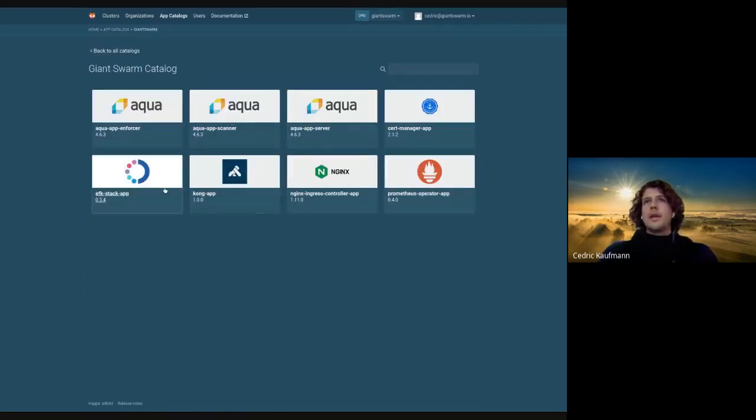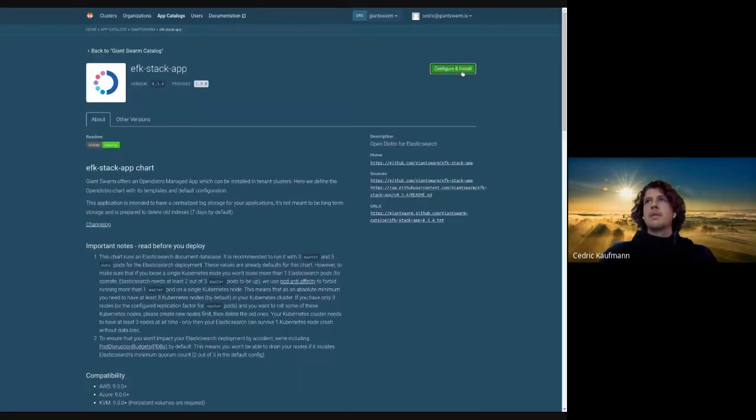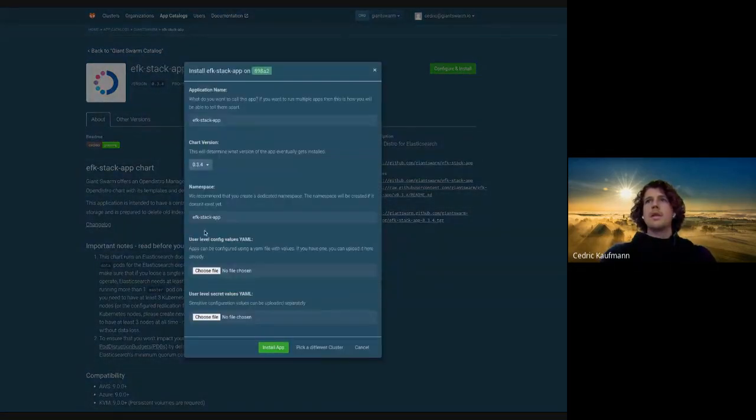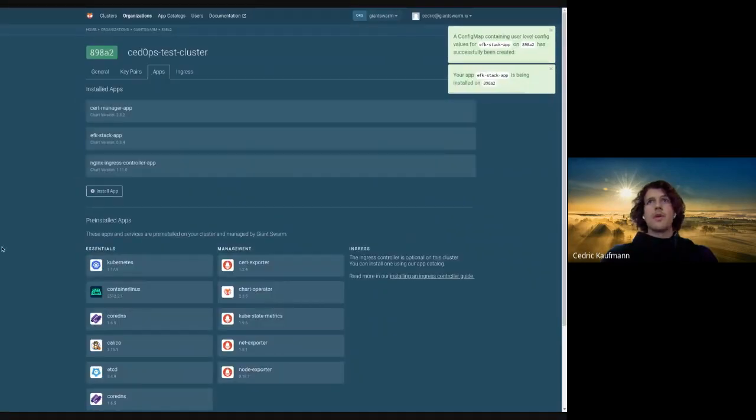We go here to EFK Stack app, configure latest release, and we supply the values. And hope it works.